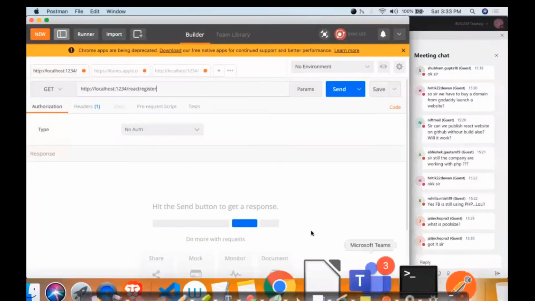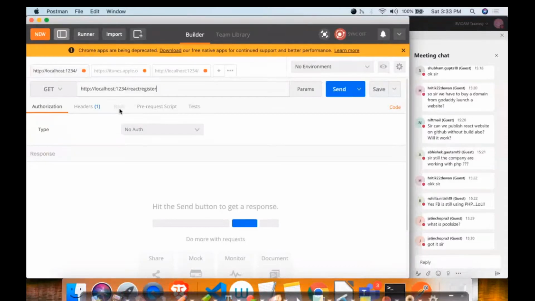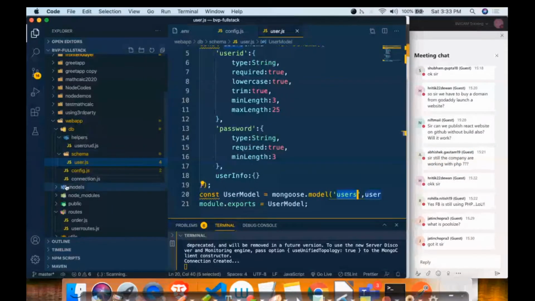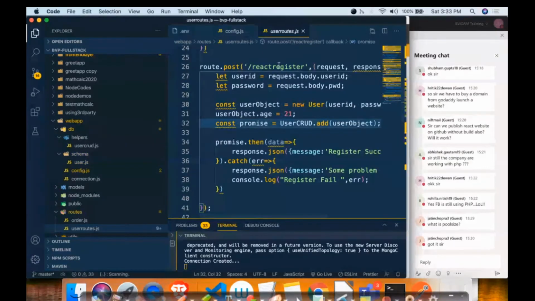If I trigger this React register, I go to the post, because it's a post request. How do I know it? This is the first bottom line: whenever you are creating a backend, you need to create this. With React register, I am setting up all the backend things, then I will set up the front end. Both of them will get connected. Then we move to the dashboard and email generation. So many things we are going to learn.